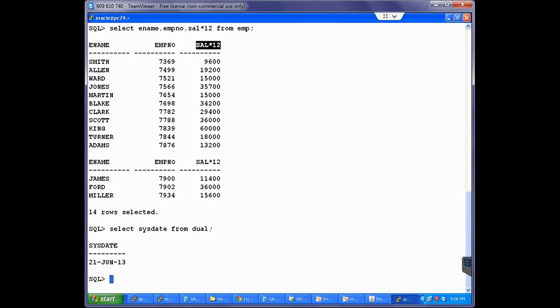Suppose you are generating this into an Excel sheet, and if you keep the first column name as employee number, then employee name, it is fine. But if you keep your third column name as salary into 12, it will not look nice while going through the report. So that is the reason Oracle gives us the option of column aliases.